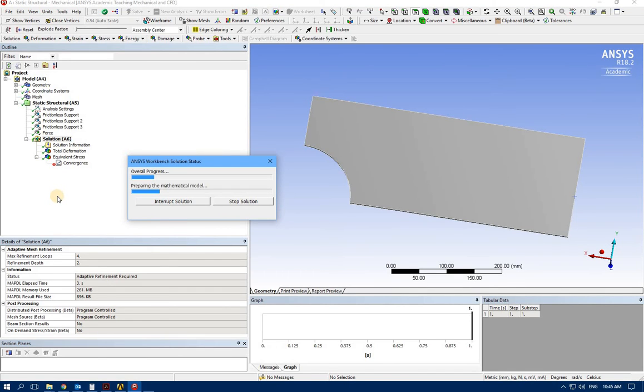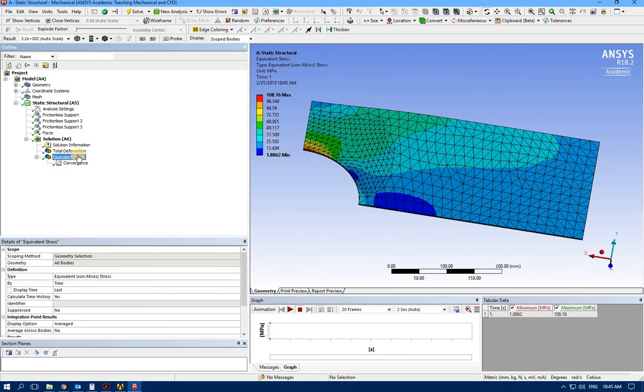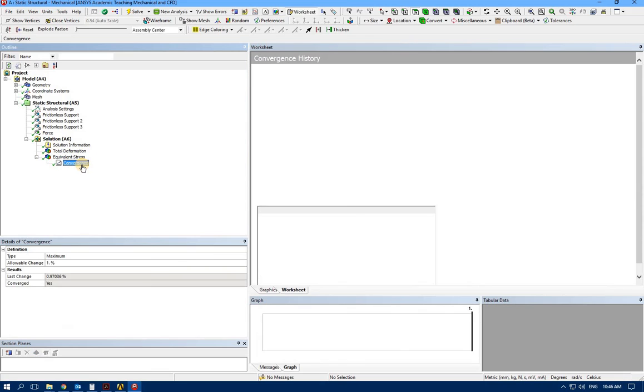So here, ANSYS is going to investigate convergence. Let's see the stress. Oh, everything is different. By using convergence, ANSYS came here and found, okay, we have high stress here, and started to repeat making this mesh finer at least 4 times for at least 2 mesh sizes. It was, for example, here and here a large mesh, and it continued this till reaching convergence. And now we can see the maximum stress is 108, which should be much more accurate. Let's check the convergence.